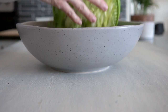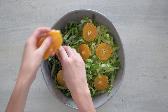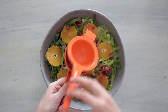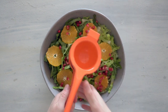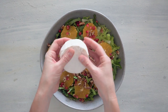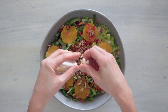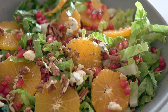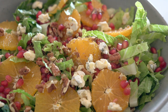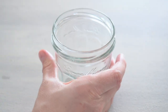Get a large salad bowl and add the romaine lettuce and orange slices and some pomegranate seeds, chopped pecans, using the same trick as before. This is a trick that my husband's aunt taught me. I absolutely love it. Then get either some blue cheese or Gorgonzola and break it up into little pieces. It's a super important component of this salad and I swear you will love it, even if you don't like blue cheese generally. Set the salad bowl aside and make the dressing.